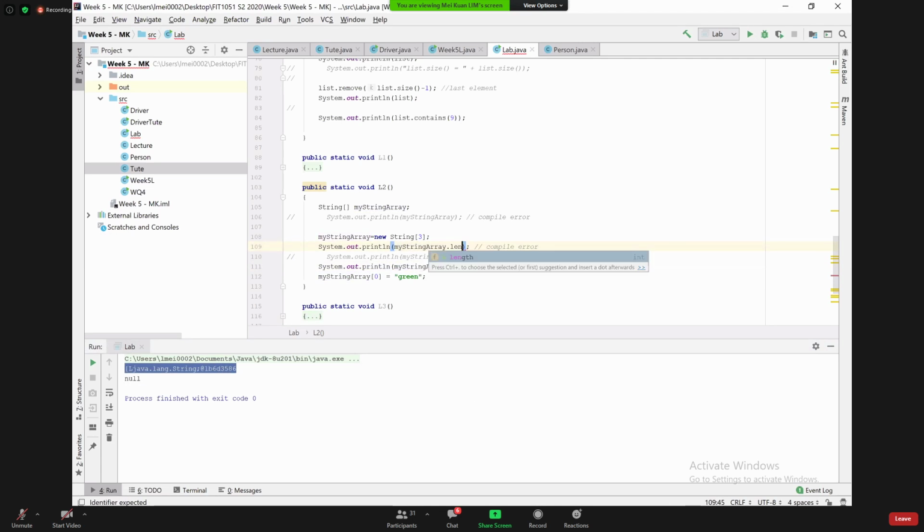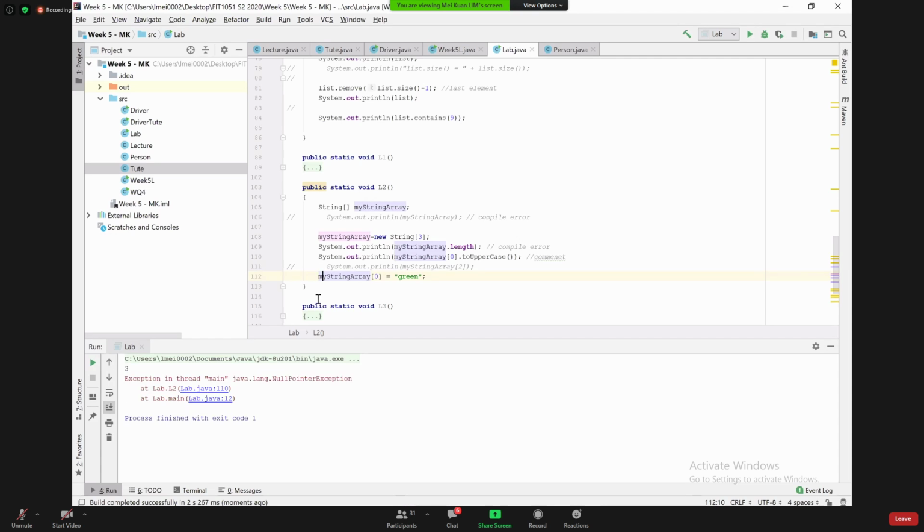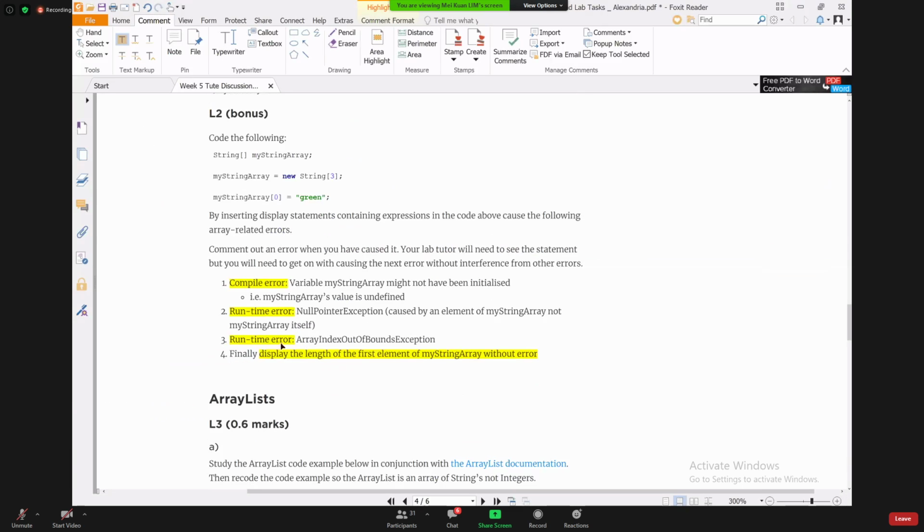What I want to show here is that if I call the length, even if I have a runtime error, this is displayed already. I have output, but this line of code is the one that caused the error, so subsequent lines will not be executed. Execution stops here. So runtime error index out of bound, very easy, right?